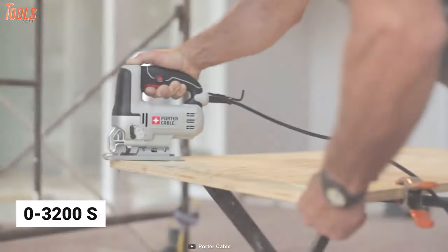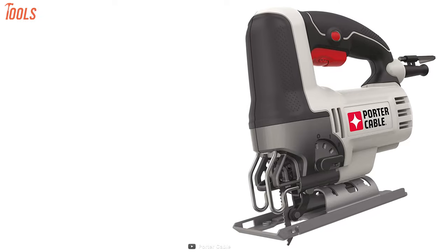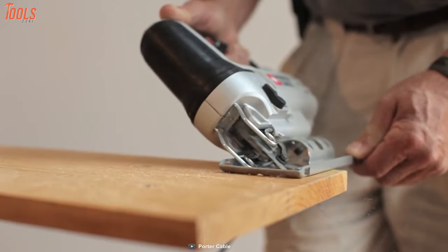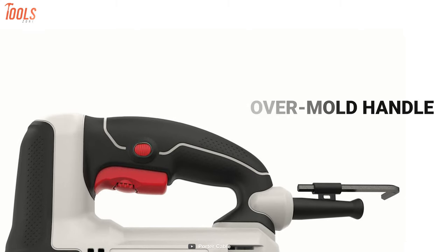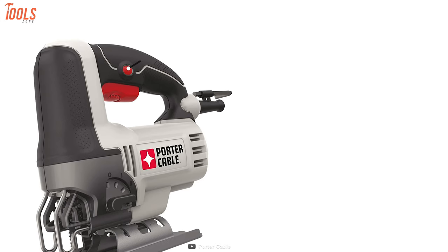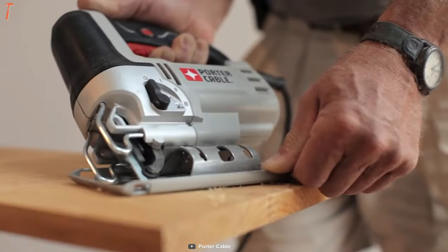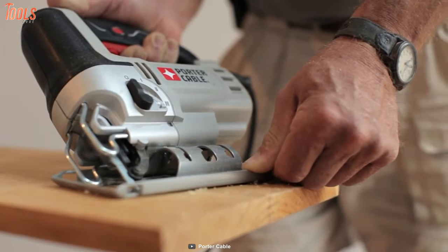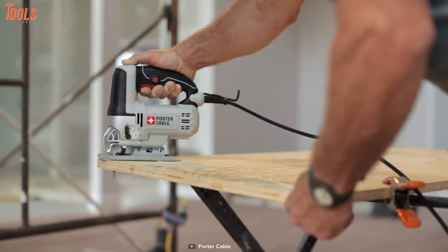That's more cutting speed than you'll ever need. Equipped with a 6-amp powerful motor, this jigsaw is highly durable and maintenance-free, meaning you can go through seasons with no issue. It has an overmold handle and sturdy grip that is beneficial for holding perfectly while making curves and cuts. There is also a lock-on button for prolonged use. Featuring extremely comfortable ergonomics and multiple speed settings, this Porter Cable jigsaw will beat its competitors.